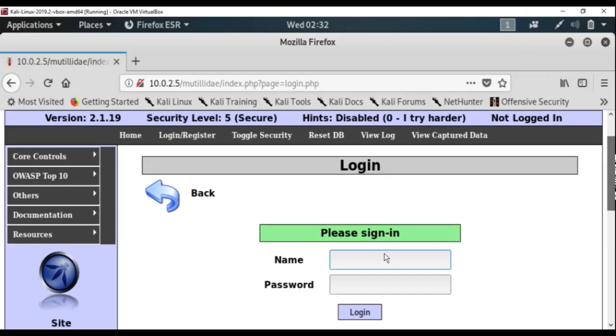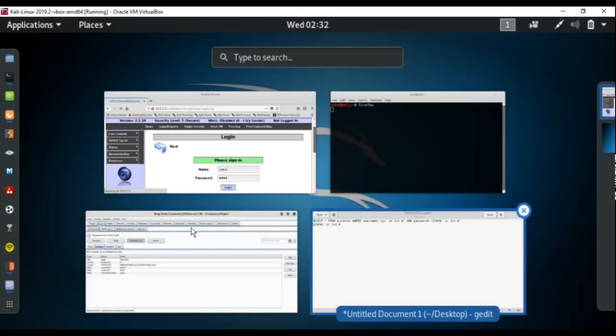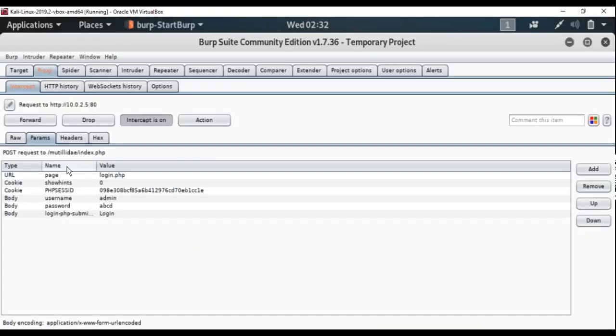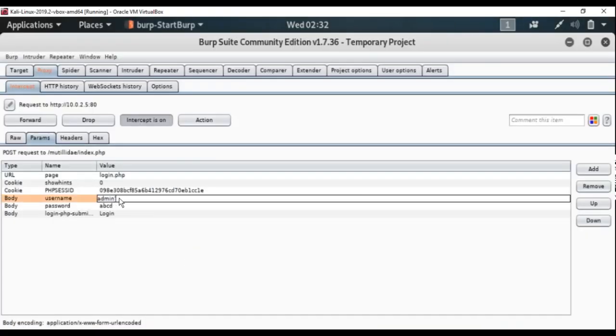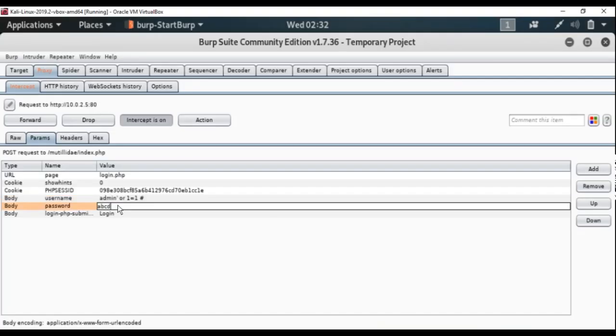So let's try the attack again. Let's say admin and password would be ABCD. Hit enter. Now again let's make it a SQL injection: 1 is equal to 1 hash, and this time let's try to make the password field one as well.